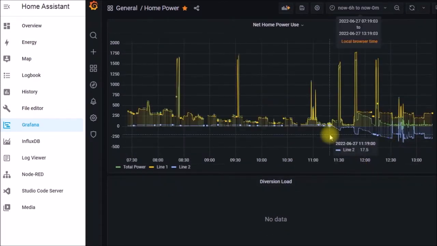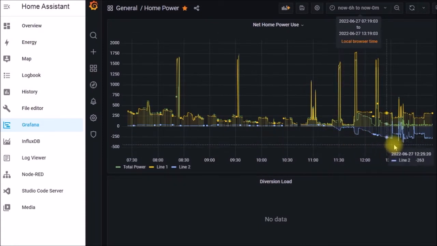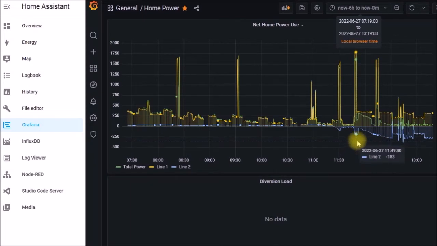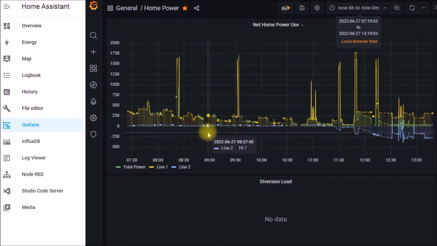I've added a watchdog feature to the diversion load code, and I think it's working here. It's hard to tell. I'm going to have to let it run for some time. But you can see there are no real huge gaps in the data here like there were back here, where there were several-minute gaps every couple of hours.